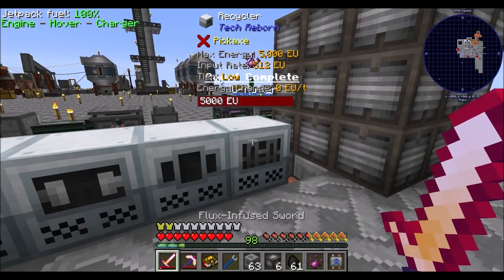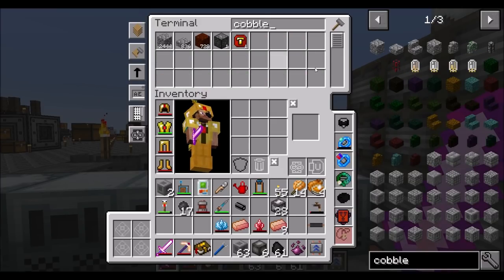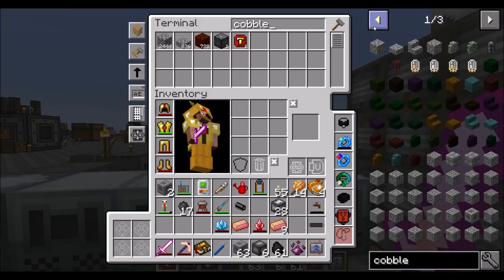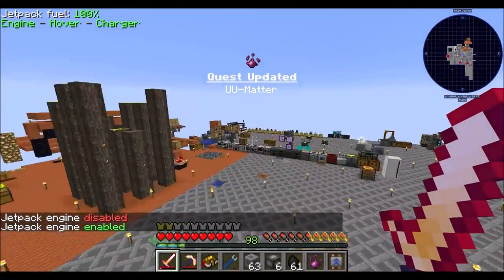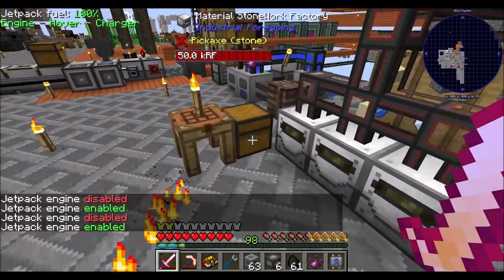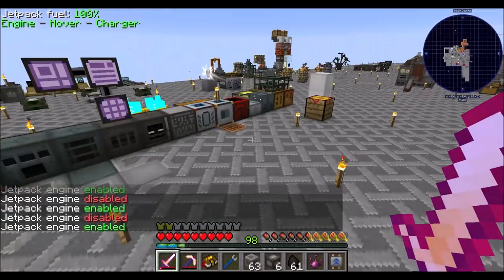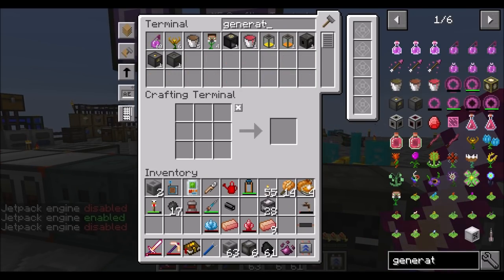All right, so let's maybe set up a cobblestone generator? Like the cool ones. What do I have over here for a cobblestone generator? I had one. Oh, that's right. I turned it into a material stonework factory. You're pretty good. Isn't there like the cobblestone generator thingy?